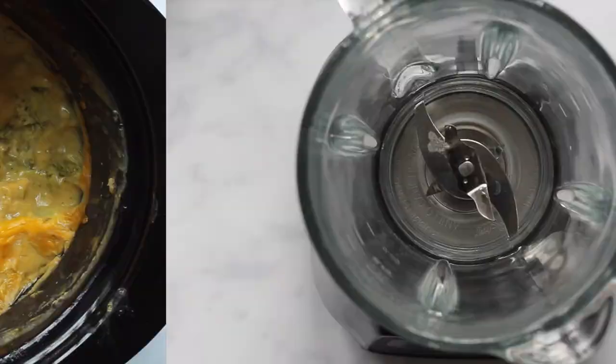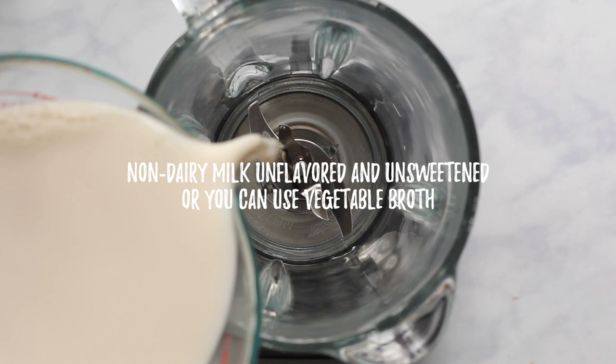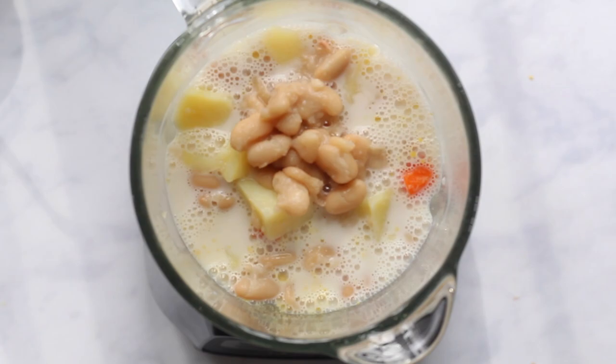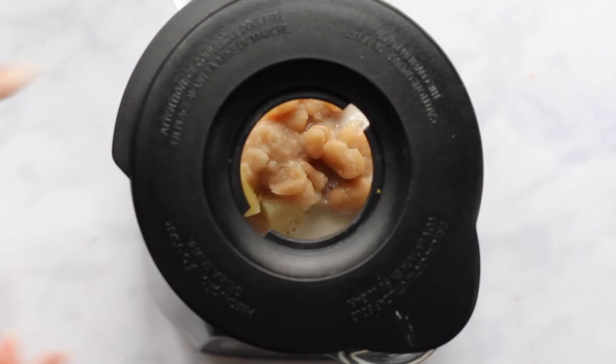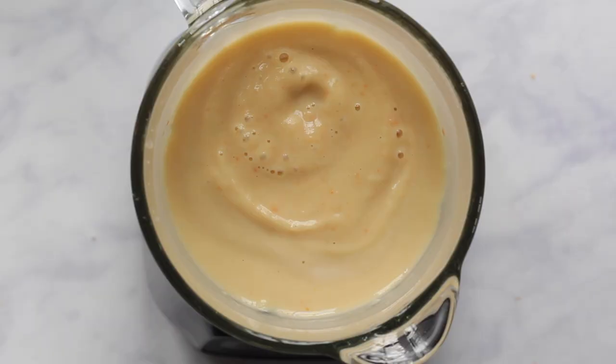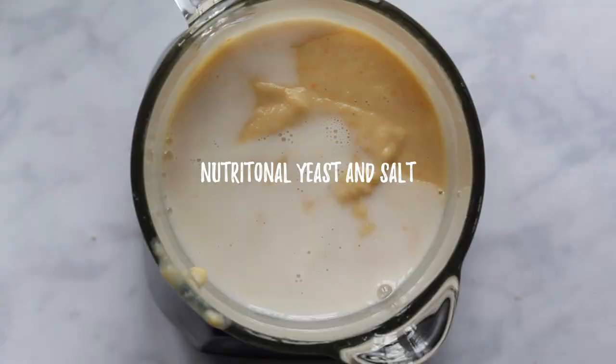Our second dish is going to be this cheesy broccoli and brown rice casserole. I know it looks like mush, but it is so good. We first have to make a cheesy sauce. I'm using non-dairy milk here — almond milk — but you can use whatever fits your allergy needs, or you could use veggie broth. We're going to add in some nutritional yeast and salt. Then this is just cooked potato, carrot, and cannellini beans — let that boil for a few minutes on the stove until it's fork tender, about 15 to 20 minutes. Blend it up until it's smooth. This kind of replaces a cream of mushroom or cream of chicken you'd find in a normal broccoli cheese casserole. I blended it up and then added a touch more almond milk, and gave it a taste to make sure it had good flavor. Adjust according to your taste — you can add garlic powder, onion powder, or whatever you like. I added a little extra non-dairy milk and nutritional yeast and salt.